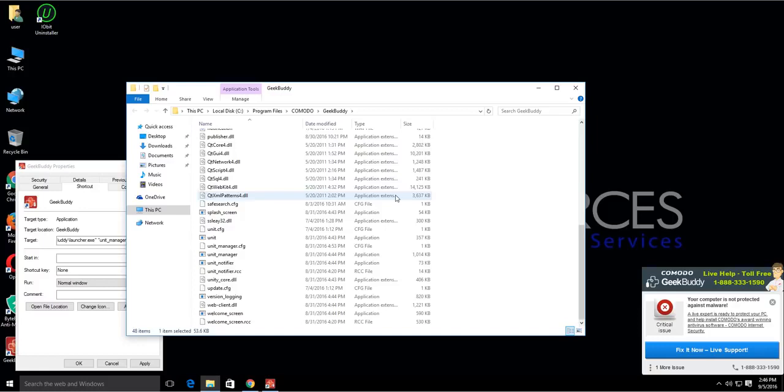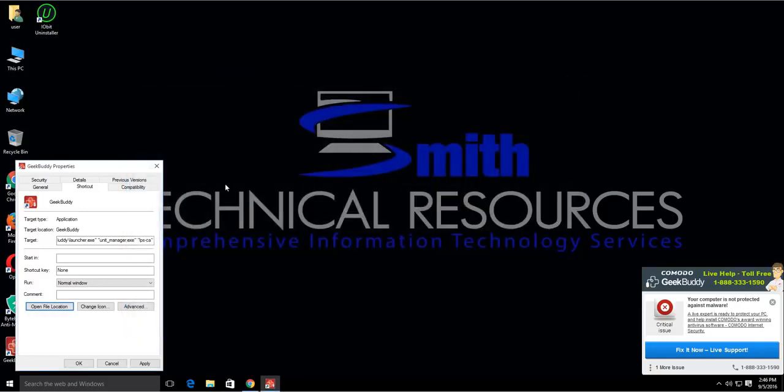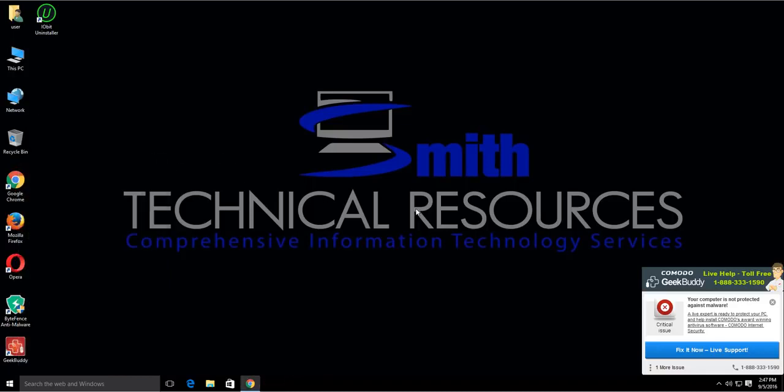But like I said, if you don't actually see an uninstall shortcut in here, this technique actually won't work for you. But if you do, simply double click on the executable and run through the uninstall of your application. Now, the third approach would be to use an application uninstall utility.